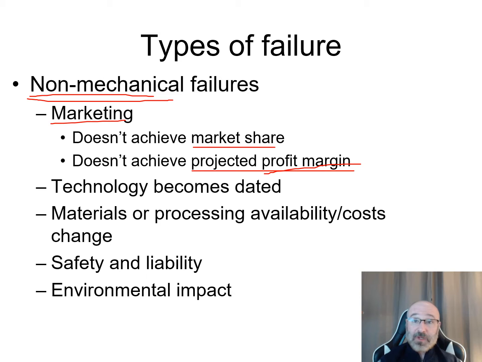Or you might find that just over time, with inflation, things are increasing in price. And it might be a combination of the two. Maybe the supply is dwindling on something, or the demand is really high, so it's harder to get that certain product, so all of a sudden the costs go up. So these are all things to consider, again, as another non-mechanical failure, because if those change, if the material you wanted to use is the only material you could use for that, then all of a sudden it's a non-mechanical failure because you can't get that material anymore. Or if the cost goes up so much, either because of inflation or because of the availability, that it's no longer marketable or profitable and you lose money, then it's a failure again due to that.